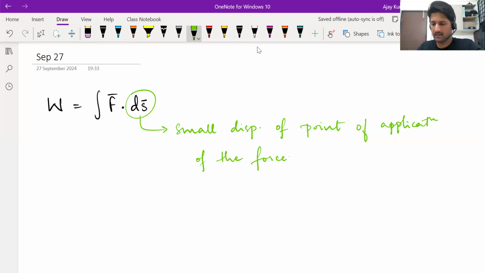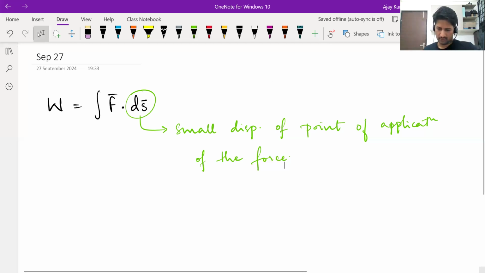Fine. And as I said, for now in this chapter, we are only going to consider solid objects without rotation. So if it's a solid object which is not rotating, the entire object undergoes the same displacement. So every particle of the object undergoes the same displacement as the object as a whole. So you can say S is the displacement of the object, but only if there is no rotation.